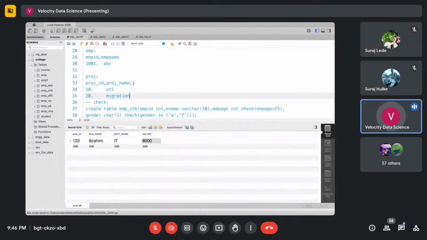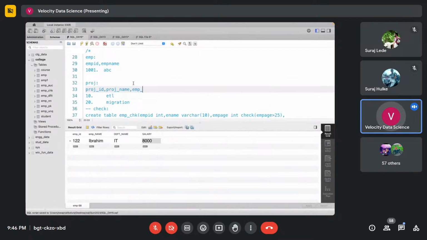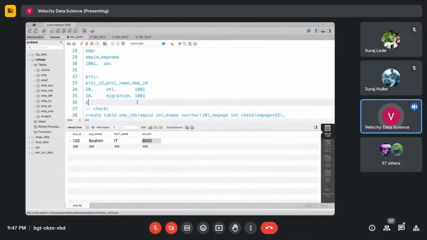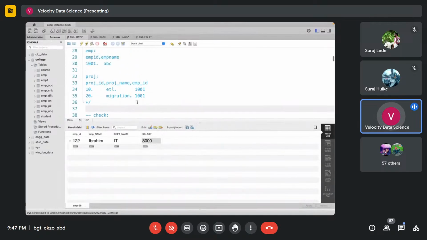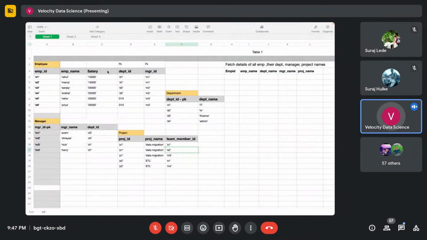So same employee is working on two of the projects, and to define that relationship you need to have this employee ID over here, and what values will come here in this column 1001 or 1001. तो इस केस में भी क्या हो रहा है, a single employee is working on multiple projects. That is again your one to many relationship. जो हमने यहाँ पे भी देखा, राइट, एक एम्प्लॉय जो है दैट इज दिस E1 is working on data migration as well as on ETL, and we said that this is your one to many relationship, correct?